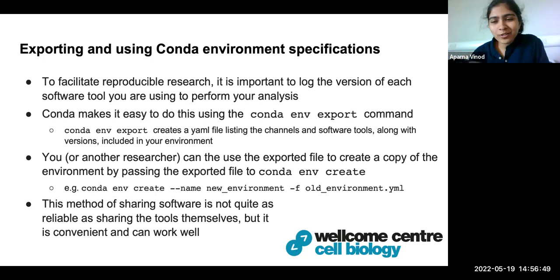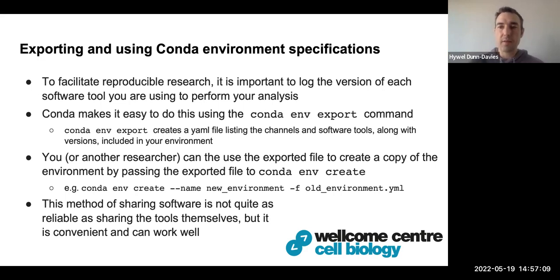Sorry. So what I understand is, if I install the latest version of Conda, will it support all the latest versions of the tools that I want? Yeah, so you can choose which version of the tools you install.